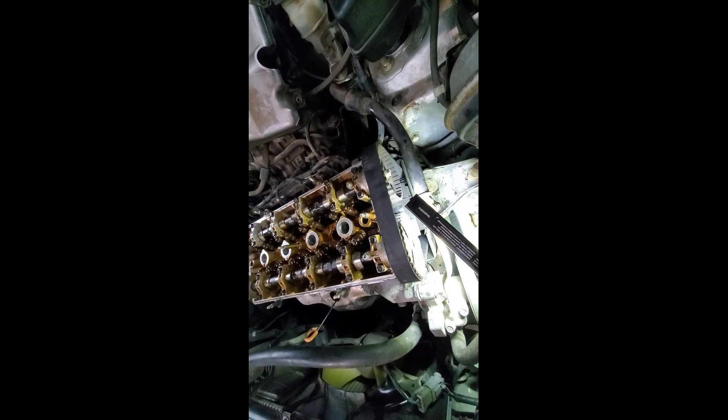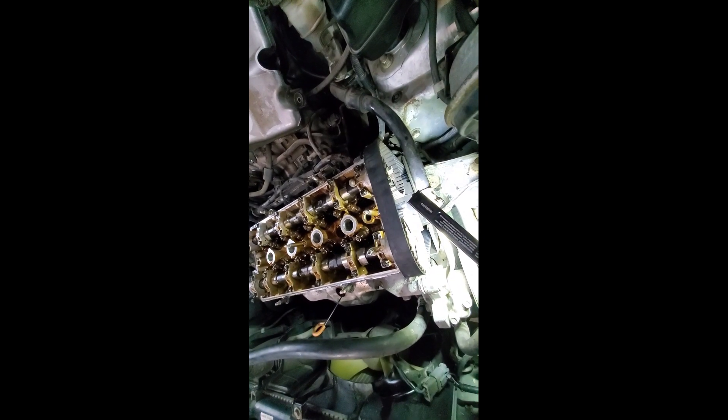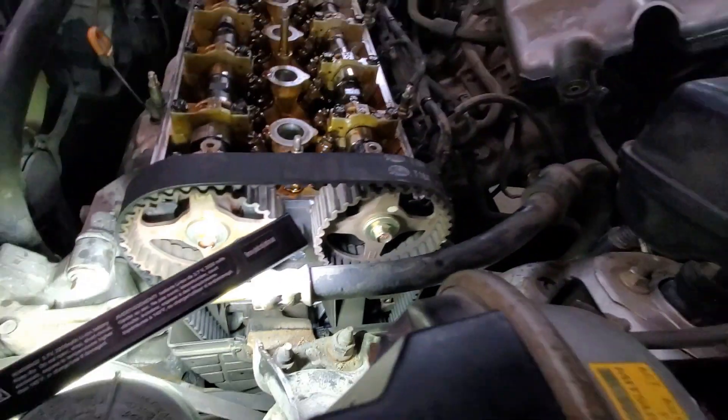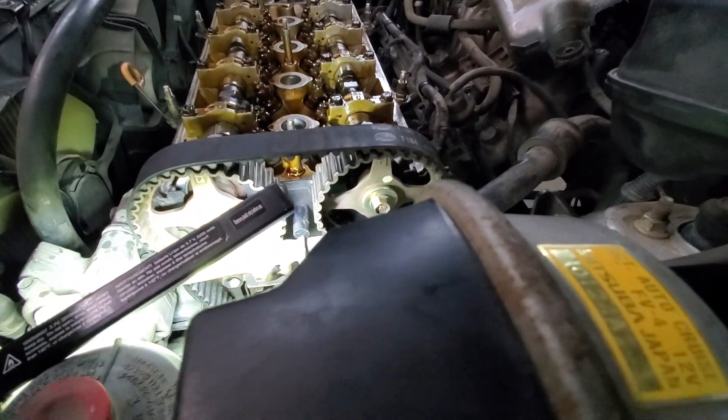You work the camshaft back and forth a little bit to get the keyway started, get your cam on there, tighten them down, and go back and check your crankshaft top dead center timing mark. I got the timing marks lined up and I'll tighten everything down, remove my two locking pins out of the camshaft where they lock to the cylinder head, and I'll rotate it over six times by hand. Then I'll recheck my timing marks. The crankshaft timing mark is right on the money and I got my timing marks on my cam gears lined up perfectly in the up position.